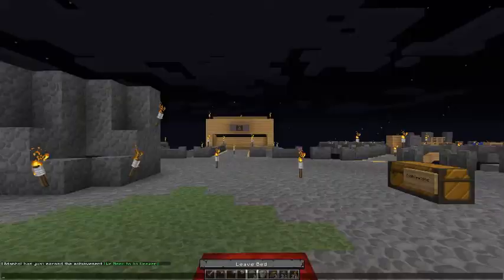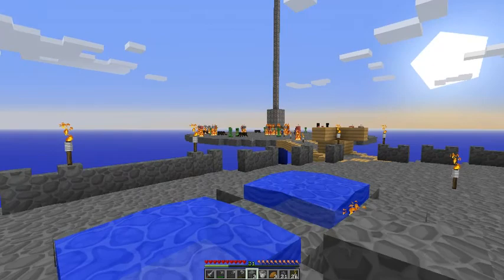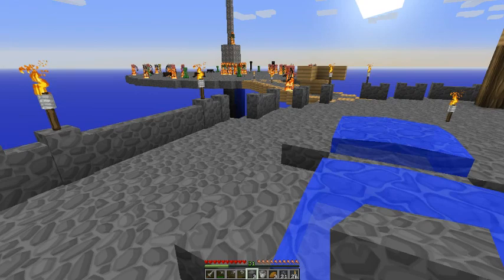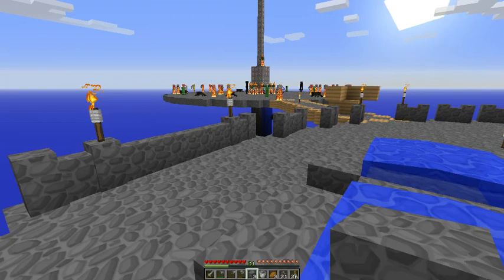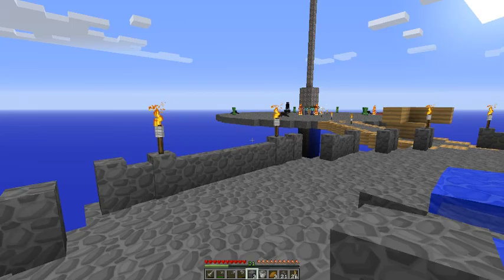Oh, God, Tenlaw just earned the achievement, we need to go deeper. Ooh, look at all these mobs burn. Jesus. I think they're all dying, to be honest. Look at all the zombies. Oh my God, look at all the zombies. Well, they can't get to him anyway, because I've blocked it off, so it doesn't matter. My little geezer is in the whatchamacallit. Right, okay.